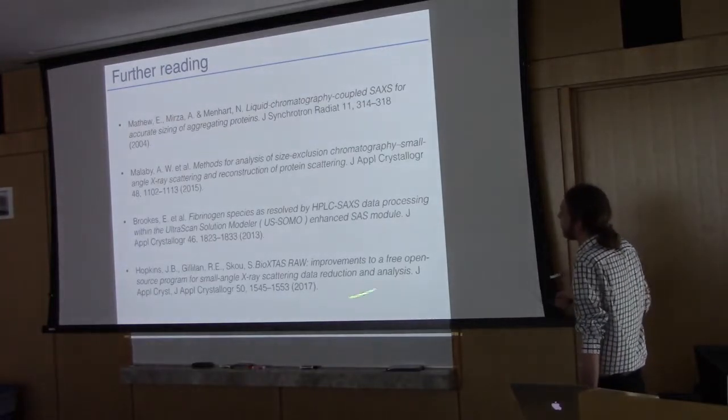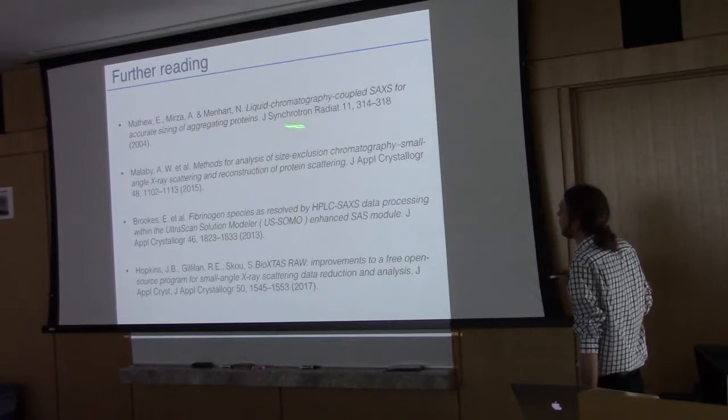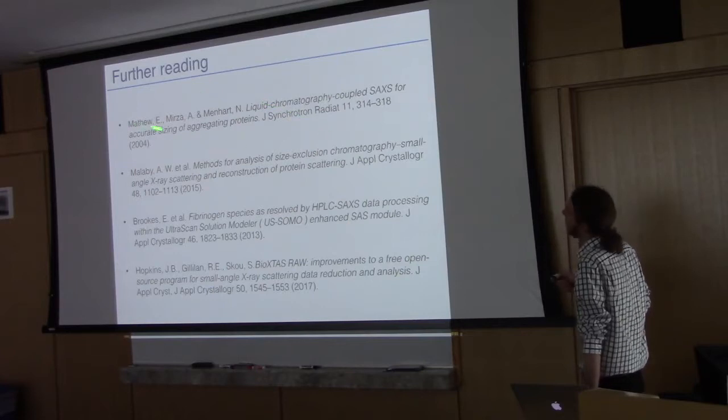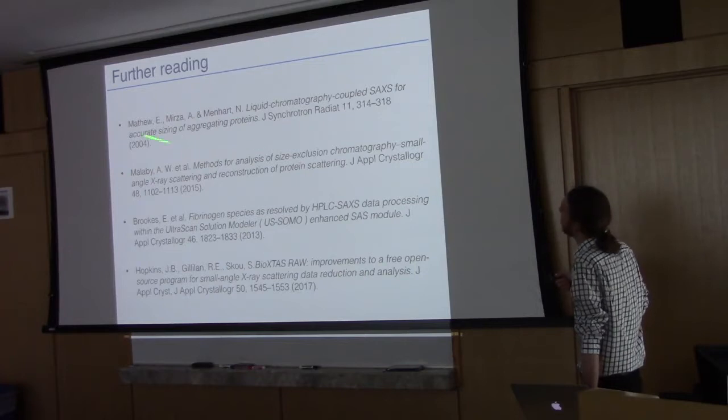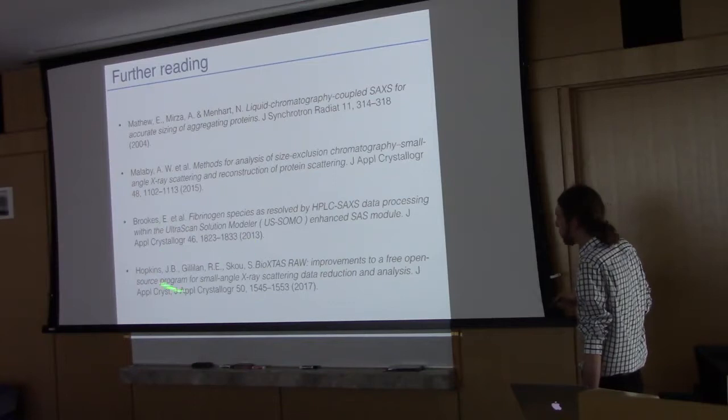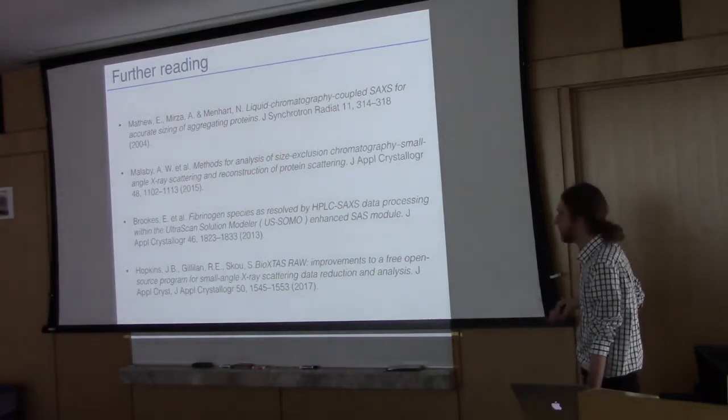And this is really just a list of, I would say, the landmark papers for SEC SAXS methods. I guess I'm probably missing CoFlow and some more recent ones, but the earliest experiments were done at the APS in 2004. And then more recently, there have been some developments in software, and in particular, BioSAXS Raw now has a full suite of SEC SAXS data analysis programs.